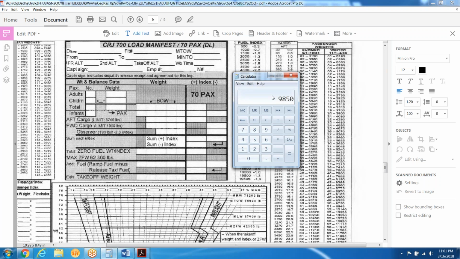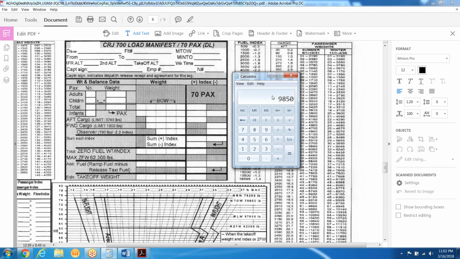Okay? So that becomes a very important thing in the world of dispatch, whether or not it's hold fuel or contingency fuel. And obviously that will come on the dispatch release. But if it is hold fuel, then the pilot must take it. He does not have a choice. He has to take it. If it's contingency, then it's his option to take it or leave it.